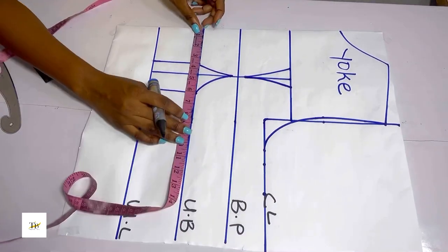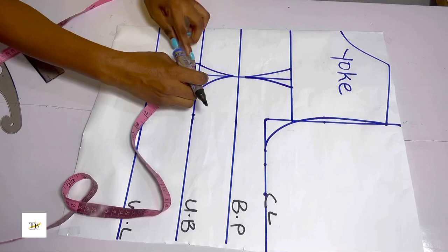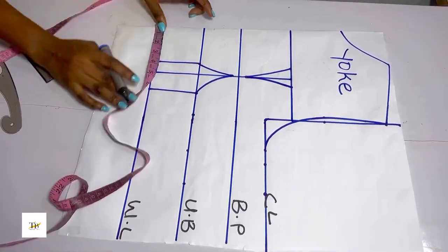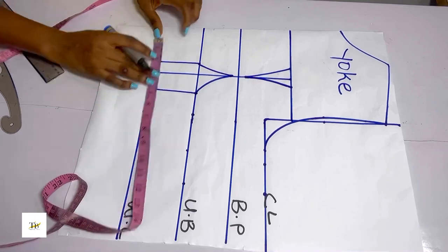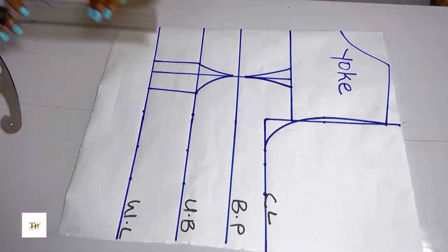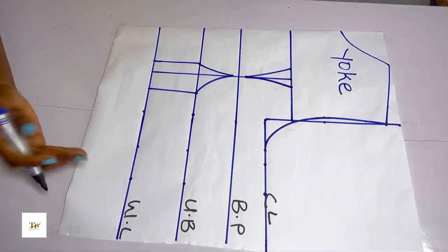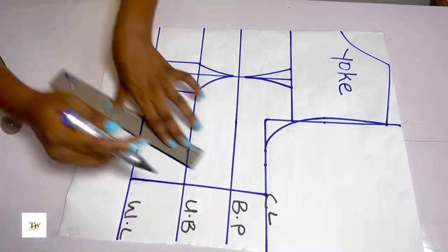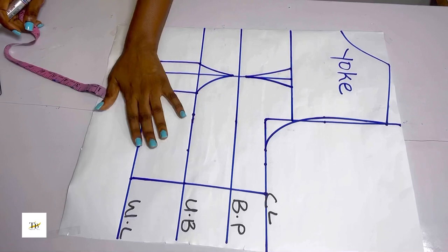On the underbust, I placed my underbust measurement divided by 4, placed back the dart I took and added my 2 inches sewing allowance. I also did the same thing for the waist line. So what I'll be doing now is connecting my points together. So after connecting my points, this is what I have, as you can see.